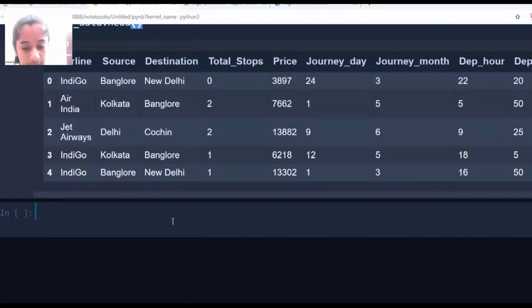Now what I'm going to do is concatenate all of them into data_train. This is going to be a new data set.